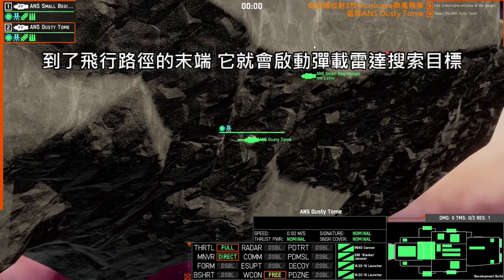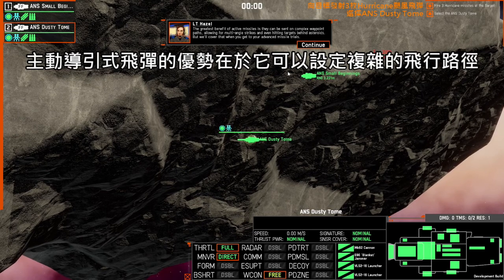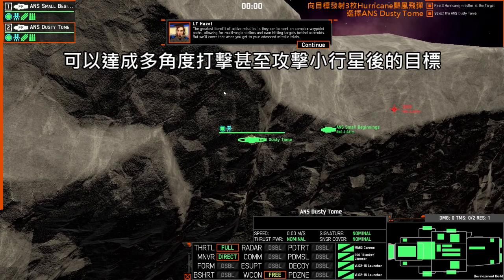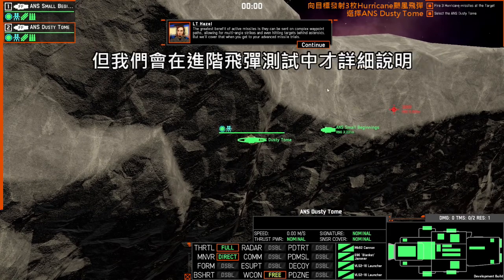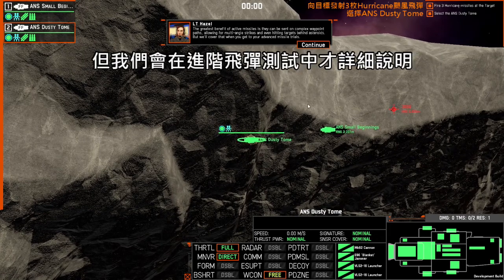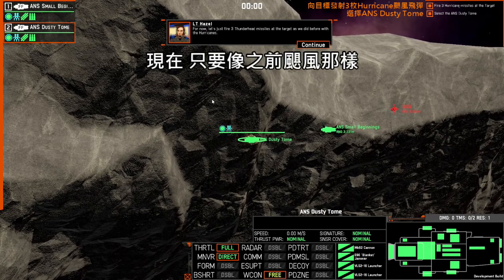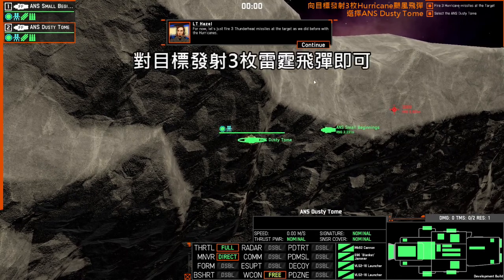The greatest benefit of active missiles is that they can be sent on complex waypoint paths, allowing for multi-angle strikes and even hitting targets behind asteroids. But we'll cover that when you get to your advanced missile trials. For now, let's just fire 3 Thunderhead missiles at the target as we did before with the Hurricanes.